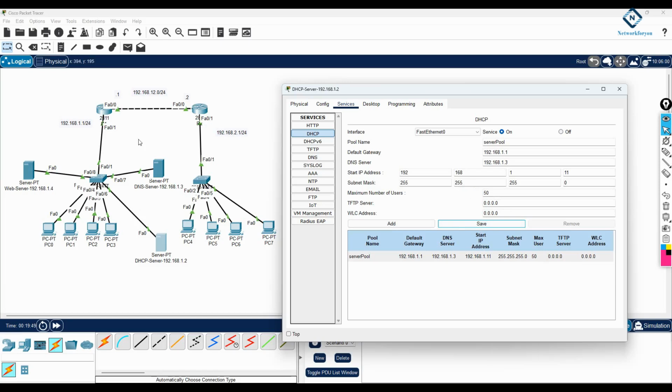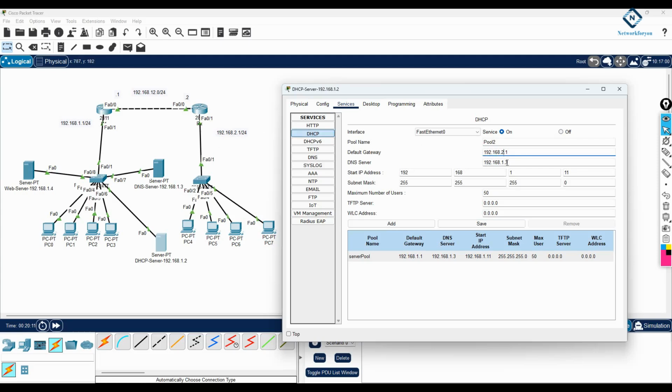Now you need DHCP for the other side also. Then I can create another pool. I can give any other name, pool 2, and here I will say the gateway will be 2.1, because this router interface is given as the gateway. The gateway will be the router interface IP, so 2.1. So I keep here 192.168.2.1.